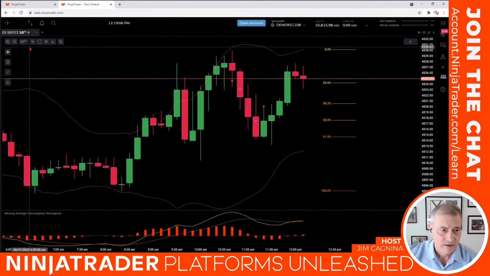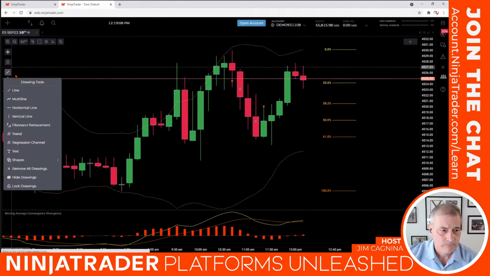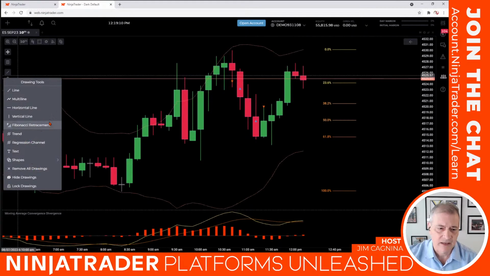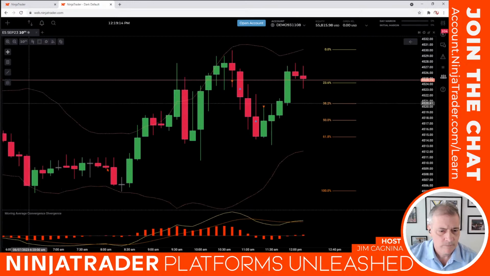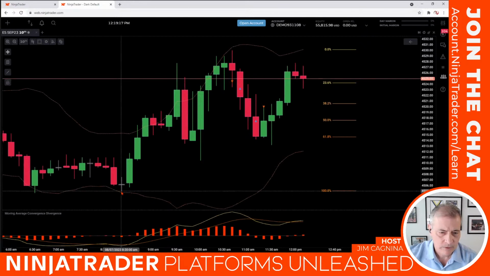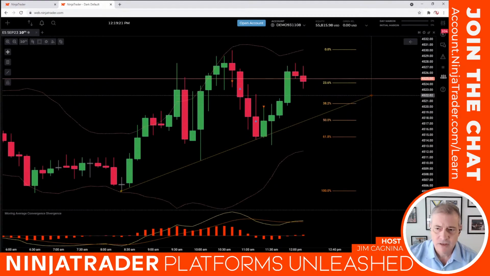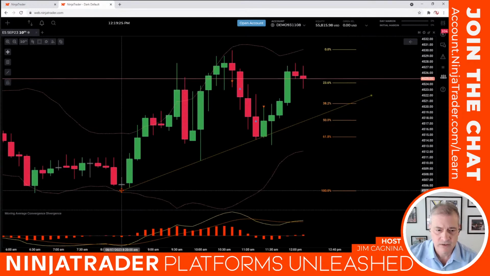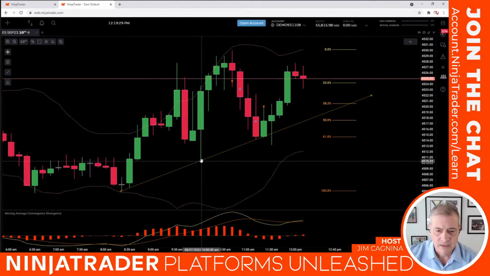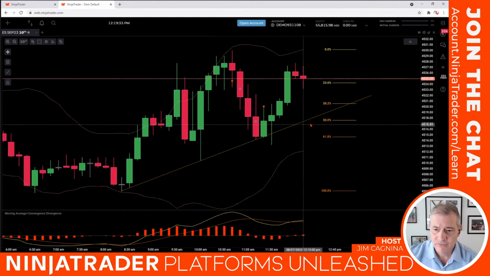We could draw any of these things that I'd like. Let's just draw a trend line just for fun. I'm going to go ahead and pick the line tool, and we'll pick this low here, and we'll touch the bottoms of some candles just to see what this trend line looks like. Low right here, approximately 8:20 in the morning. Nice touch point right here again at about 10. And sure enough, this is a trend line.